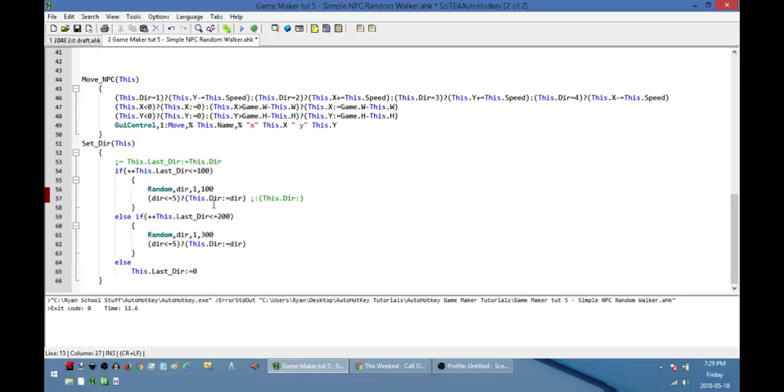Okay, there we go. So we should see some different kind of patterns of movement. In the first set, it's going to tend to slightly want to stay on the same path before it changes directions, and in the second set it's going to really tend to want to stay on its same path. So we should see a little bit more randomization of how it's going to be moving around. And I'm just putting this in as a stand-in for some other kind of logic that we'd actually want to use.